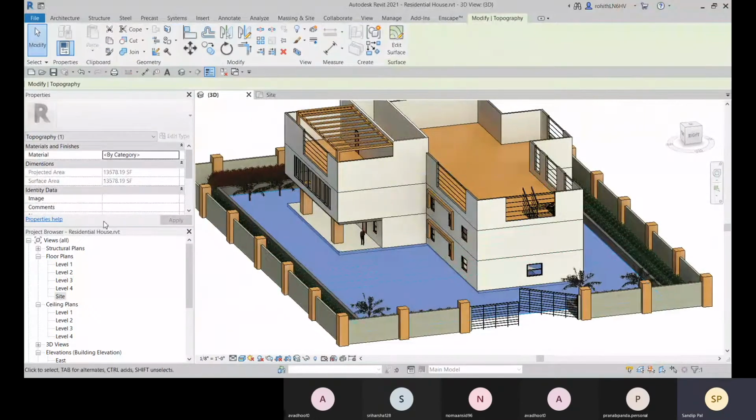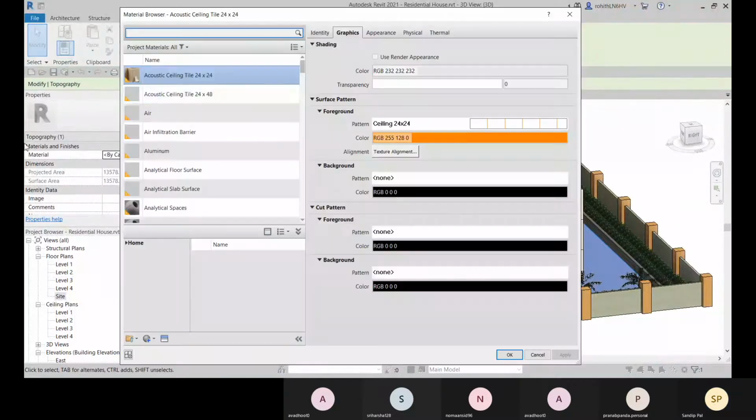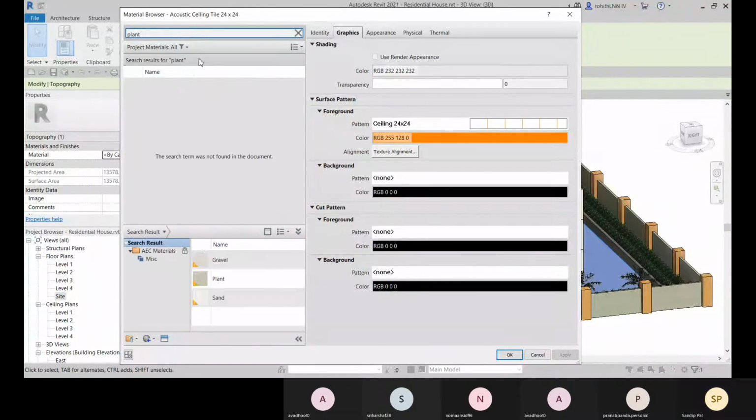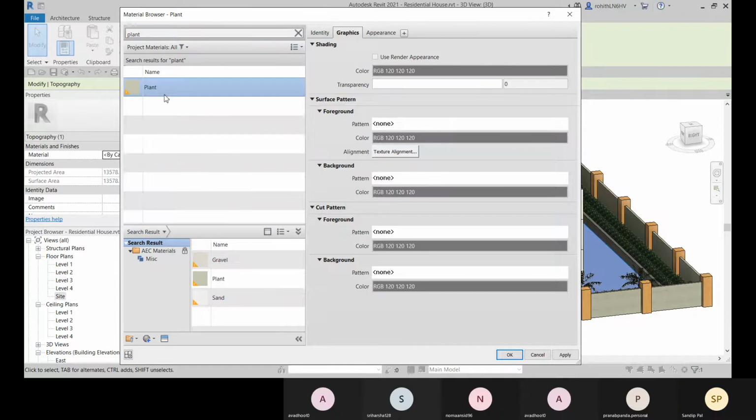And you need to change the material. So go to the material option. And there just search for plant or grass, and no such material is available within the project material list, but it is available within the library. So from the library you just need to add it here, and then you can apply it in the project.